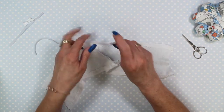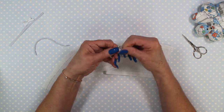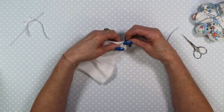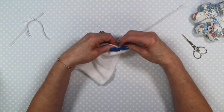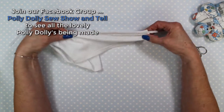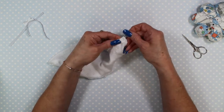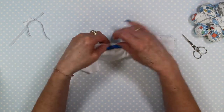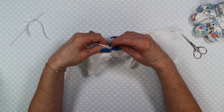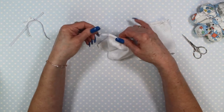So same as before, measure out your elastic, make it slightly shorter or narrower than what her waistline actually is. Thread on your safety pin and just start feeding this through the top casing. Do the same as before, put pins in place to stop the elastic from moving.